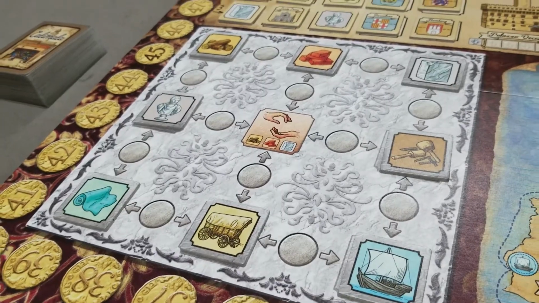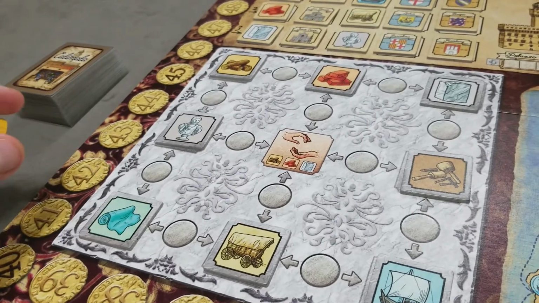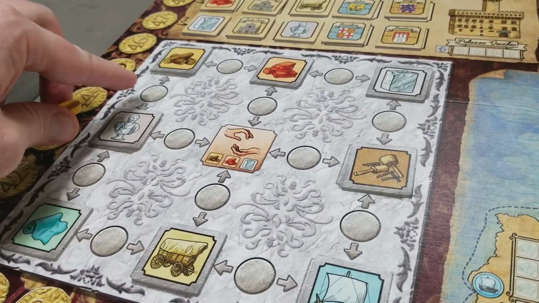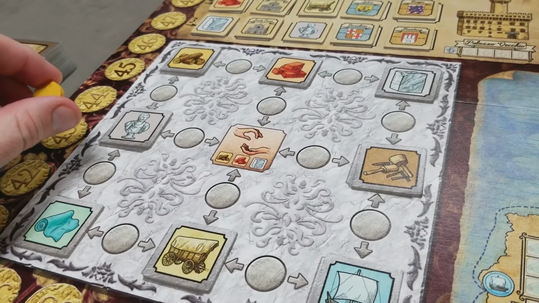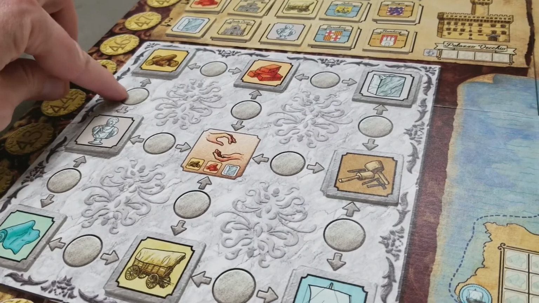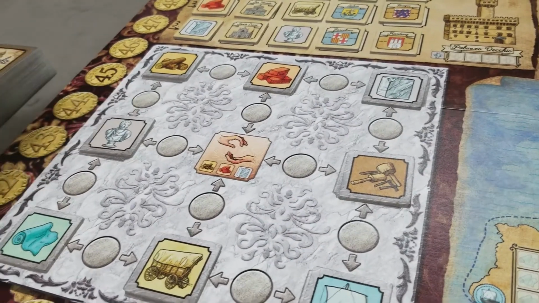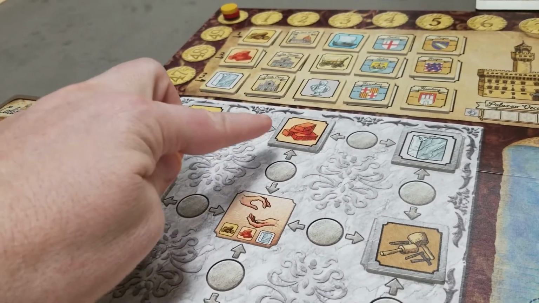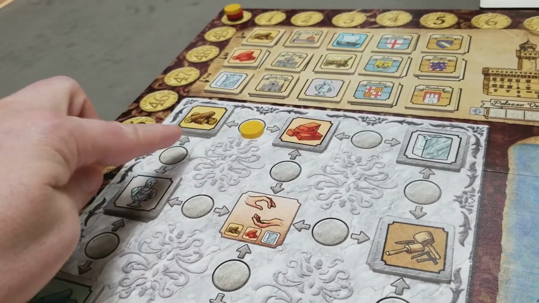On the active player's turn, they can place 1 of their discs on any of these spots on the game board. To place a disc, it's legal as long as they can take at least 1 of the 2 adjacent actions next to the spot. Once they place their disc, they can take both adjacent actions in any order they would like.